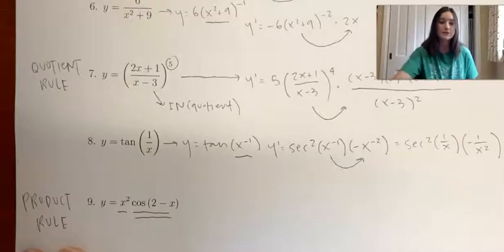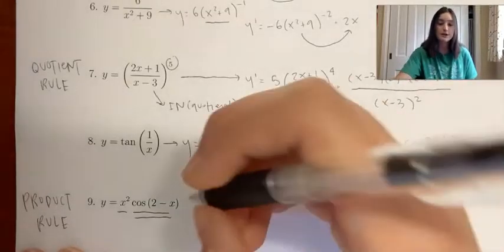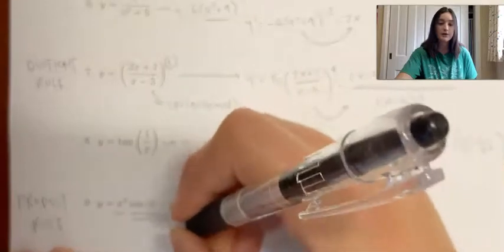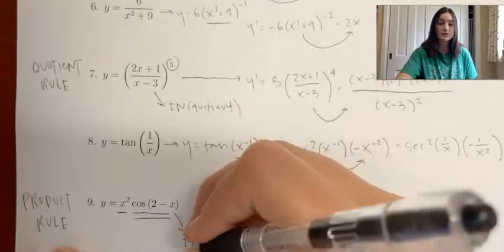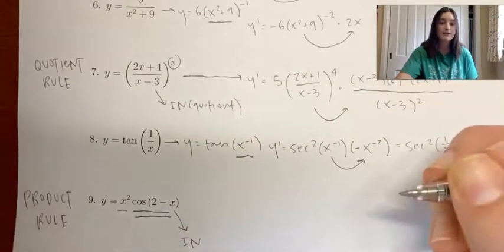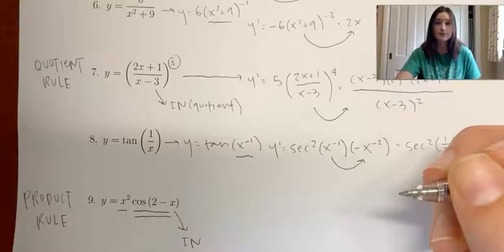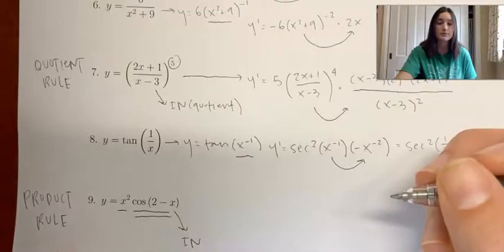Or you can switch it around and do keep the same derivative plus derivative keep the same, however you want to write it. So I'm going to get started here by doing y prime equals, or here I'm going to identify that inside function. I just think that's helpful. So I've got first function underline, second function double underline. That's going to help me through the product rule. And then I labeled the inside function of that cosine just to help me remember that we have chain rule. So now I'll get started with this one.